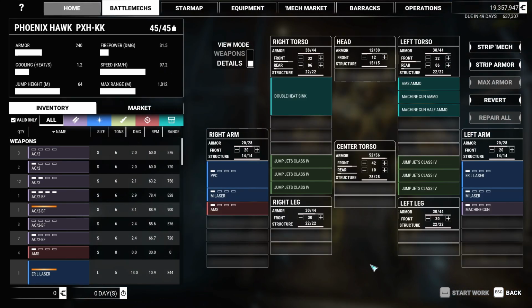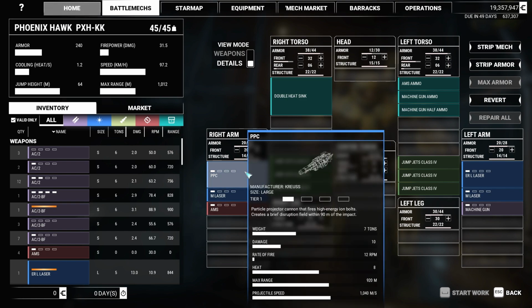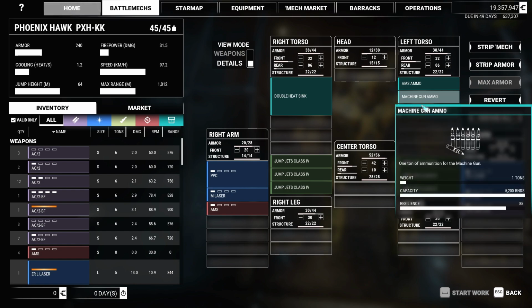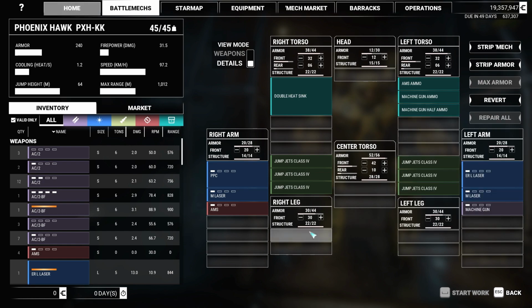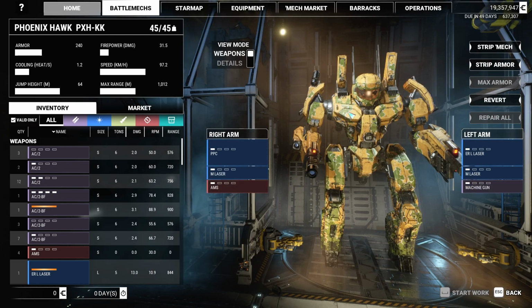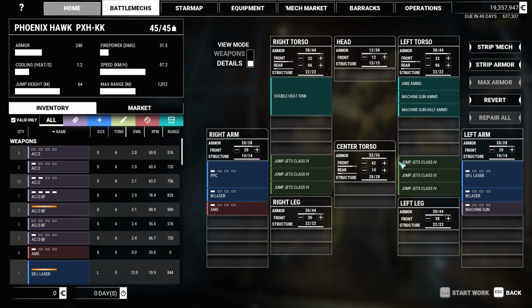As far as the equipment goes, we have the PPC and the ER large laser in the right and left arms respectively. There are 2 medium lasers divided between the 2 arms, and the left arm has a machine gun fed by, interestingly, 1.5 tons of machine gun ammo. You could definitely get away with just a half ton for a single machine gun. Whereas the other arm, which is interesting, the AMS system is actually in the arm. There it is right there on the shoulder of the mech. And it is fed by 1 ton of ammo, all the ammo in the left torso.